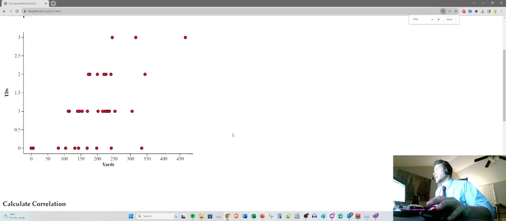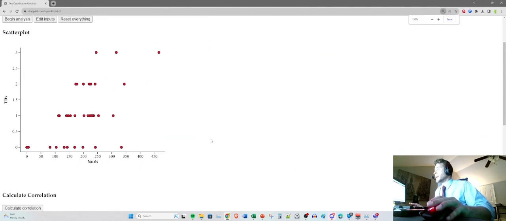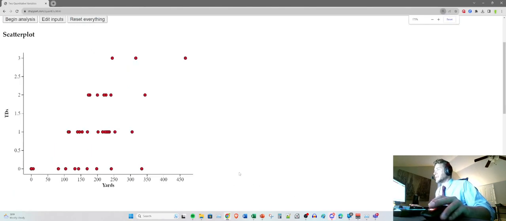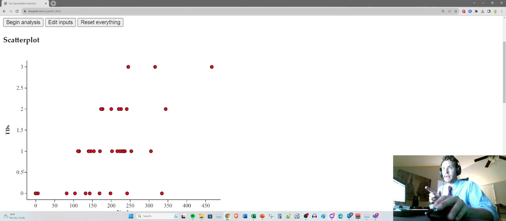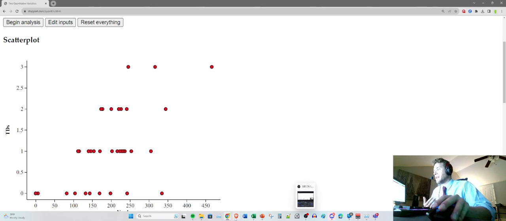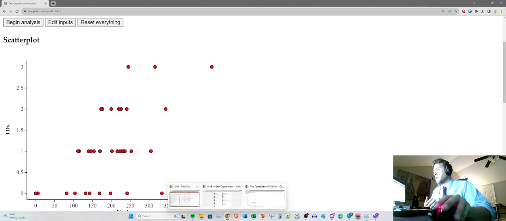And look at this. We get a very strange looking dot plot right here. Really what happens is we can't get half of a touchdown. You see that on the left side over here? We can't get 1.5 touchdowns. So these values are very lined up, in sort of rows in the Y variable. But we get this graph here. Now I'm not going to make you draw it, but we just have an example in our notes of how to do this.